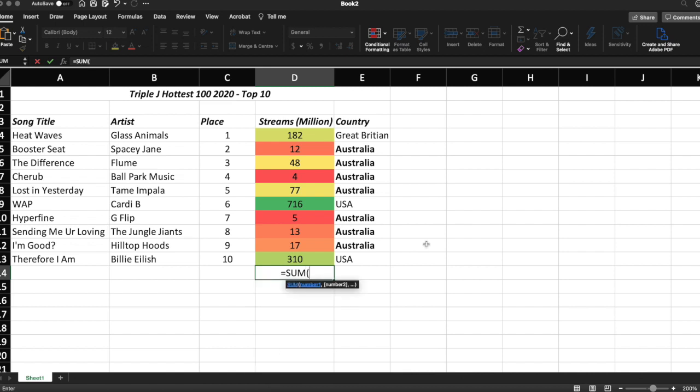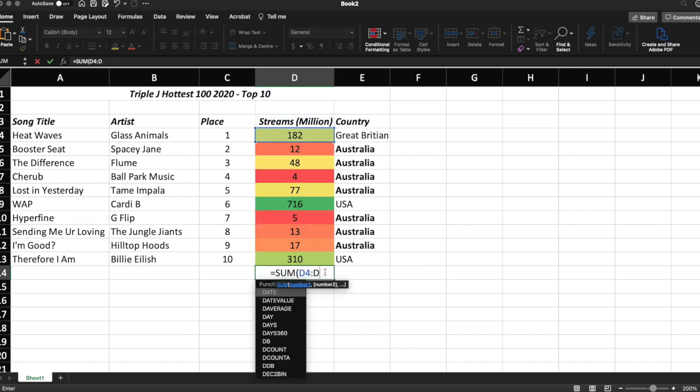So we use our brackets, and you could write, so this is D4. I want the first bit of the sum to be D4, and then we separate it by a colon, and I want the ending of the sum to be D13.